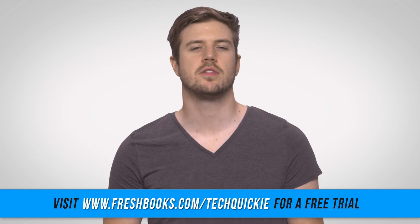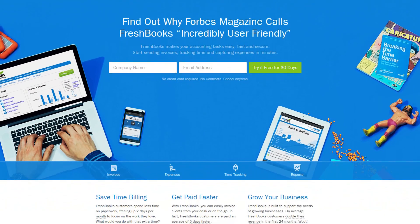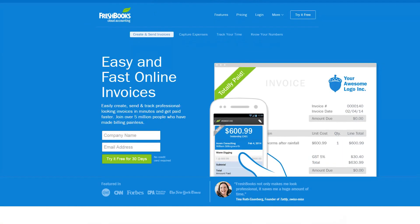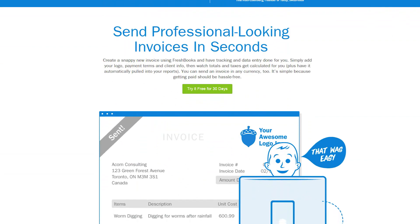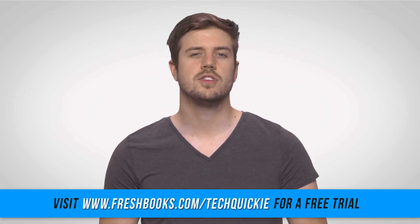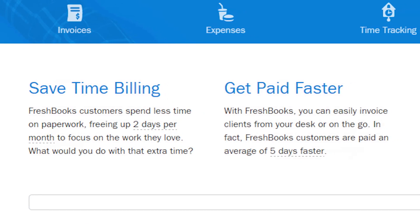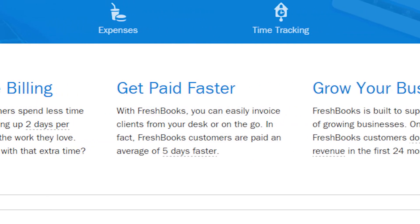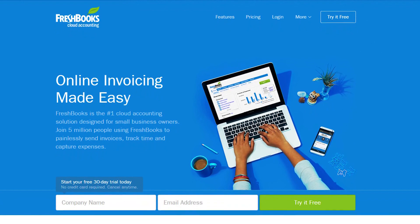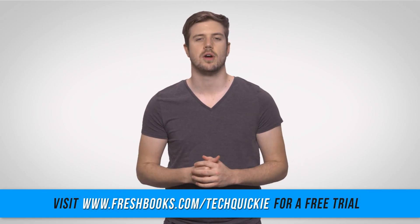FreshBooks is on a mission to make freelancers less stressed and more organized through their easy-to-use tool for crafting and sending professional invoices in seconds. FreshBooks also helps you track your hours, so when it comes time to create that invoice, you know exactly what you did, when you did it, and who you did it for. You can even accept deposits through their platform, so your work is paid for on your schedule. They also have a tool to manage your expense reports — their mobile app lets you take a picture of your receipt and pretty much just handles the rest. Getting started on FreshBooks is extremely simple, even if you're not a numbers person — especially if you're not a numbers person. You can try FreshBooks for free for 30 days by going to freshbooks.com/techquickie and entering 'techquickie' in the 'how did you hear about us' section.